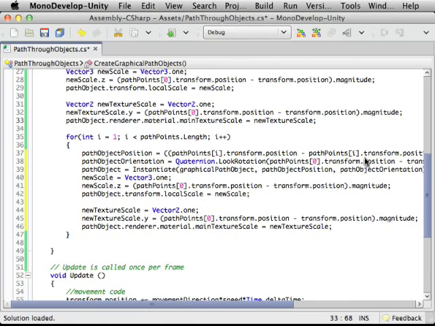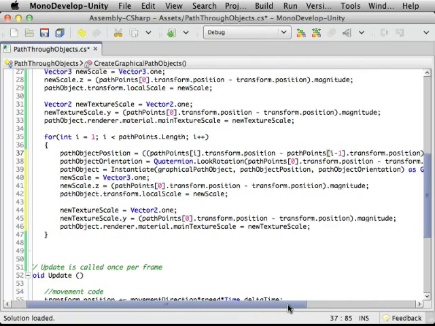I hope you guys are able to follow along with this. This is a little bit more complex than what we've been doing in the past, but it's all stuff that you're going to be doing at some point anyway when you're making games. So this will give us our current point, which starts at 1, and our previous point.